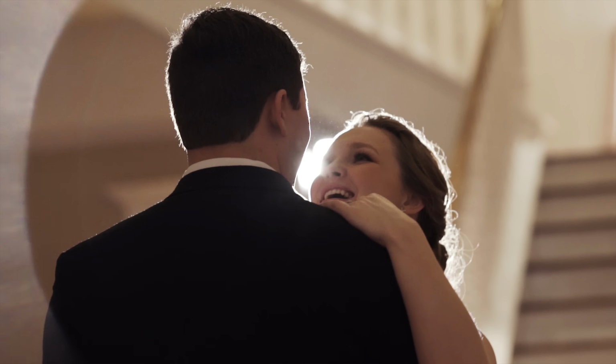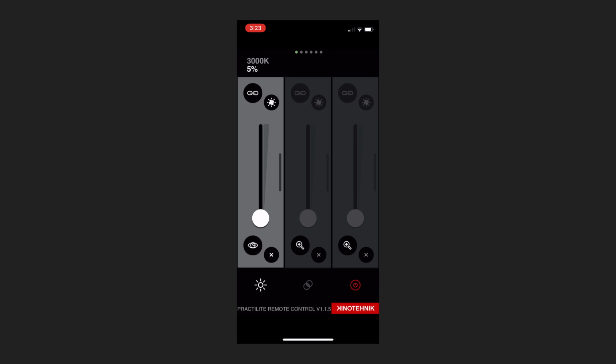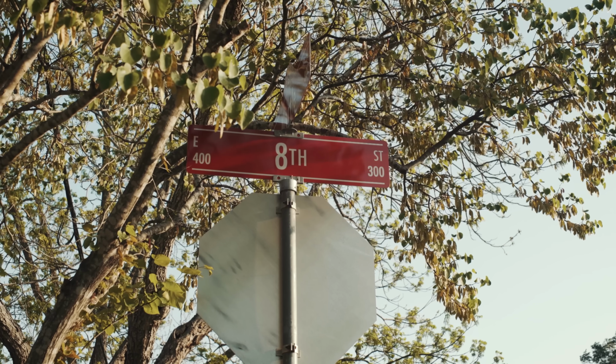But because I was using the Practilite, I was able to whip out my phone, unlock it, open the app, have it connect nearly instantly to the light, and make it brighter in less than 10 seconds. I am missing less shots because of this app. One other story for you.